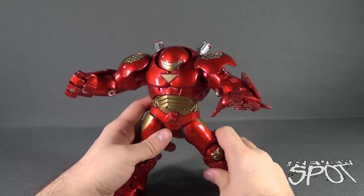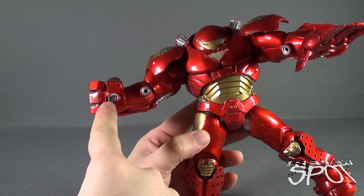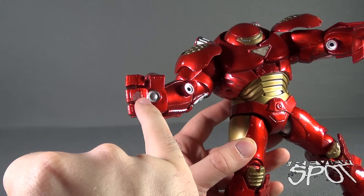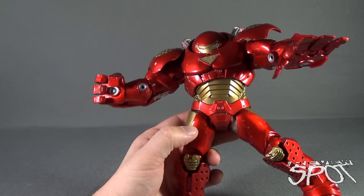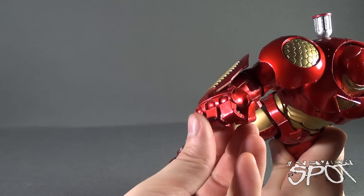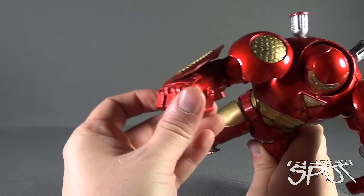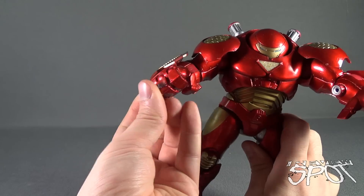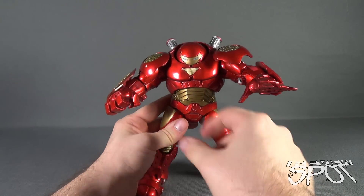It's also a very misleading figure in the sense that the areas such as his hands — the way that his hands are sculpted — and by the way, I also got a little bit of paint on mine that actually has a fingerprint on it. It's like somebody had actually gotten it wet, put their finger against it, and left a fingerprint. With this one hand, it's misleading because the way it's socketed, it's sculpted in a way that you would think it's ball-jointed, like individual finger articulation. It does not have finger articulation, nor does it have thumb articulation. It's sculpted this way, so don't be trying to force it — if you force it, something bad is probably likely going to happen to the Hulkbuster.